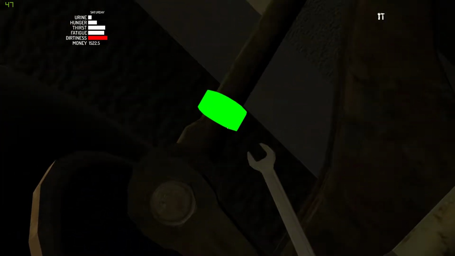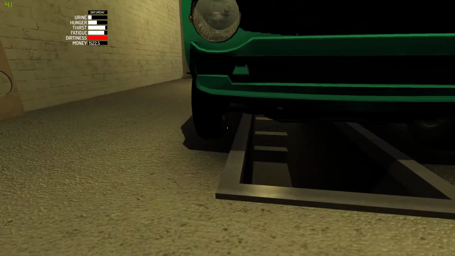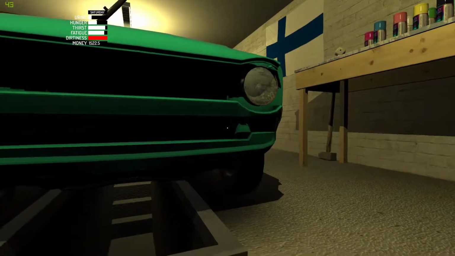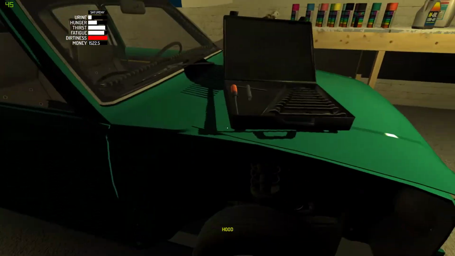I'll do the 14. Go here, and then you move this back and forth. Just like that. It's not hard. But with the wheel alignment, it's kind of tricky, I find, because if you mess up just one small thing, you're always going to the left or right. So that's what I find.